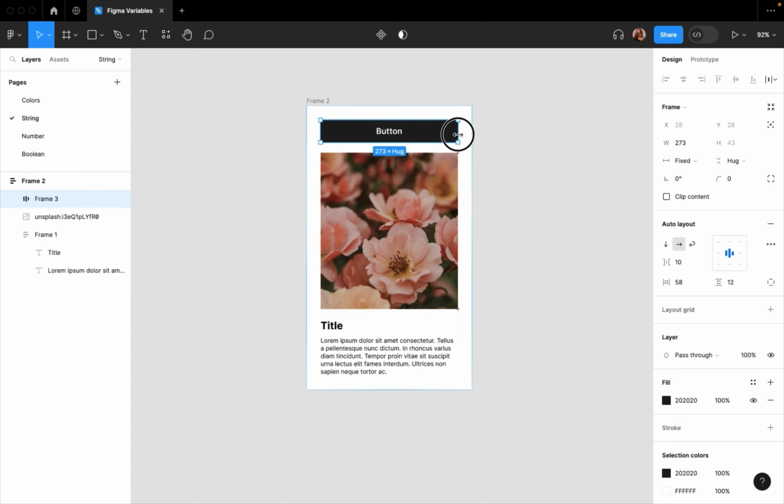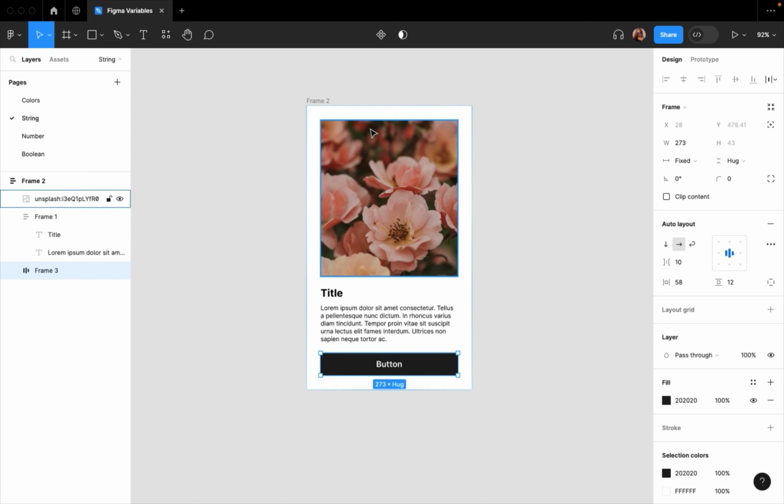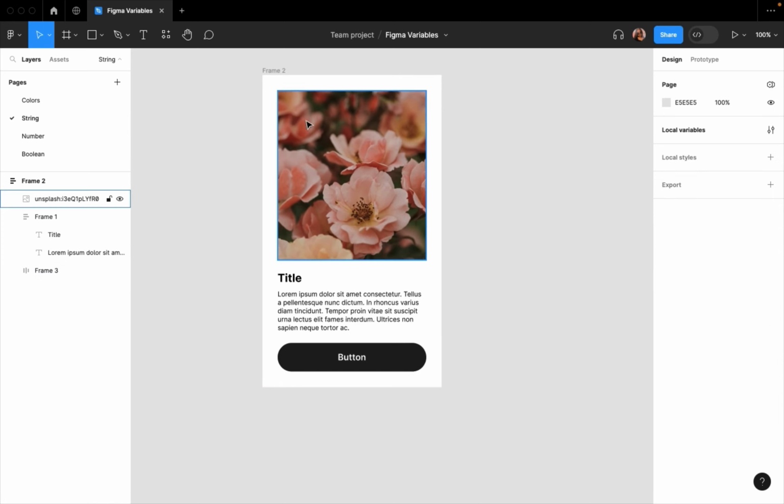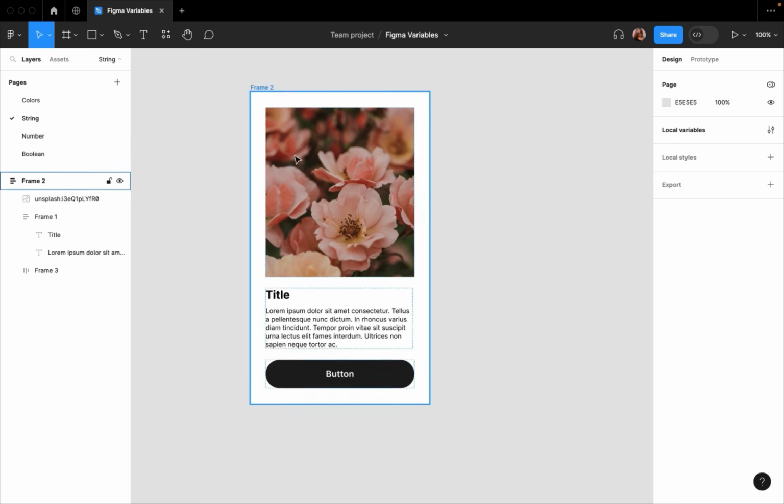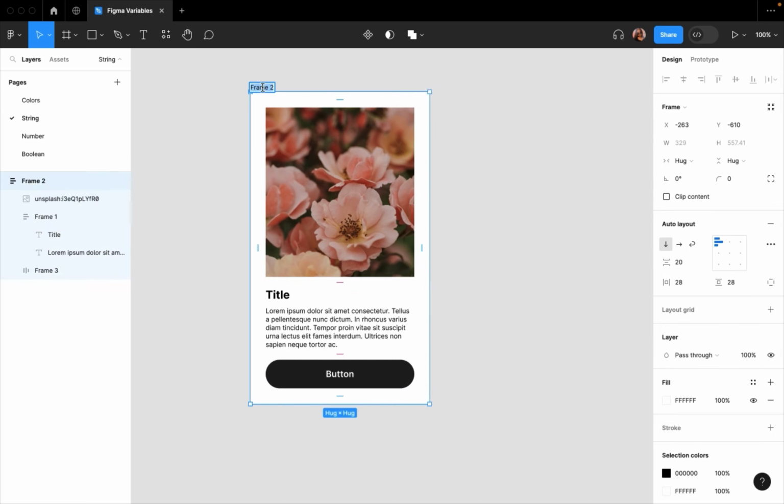Let's check this. Now I will just click the down button to change its position, and I will assign some corner radius as well. So I have created this custom card here. Very simple.